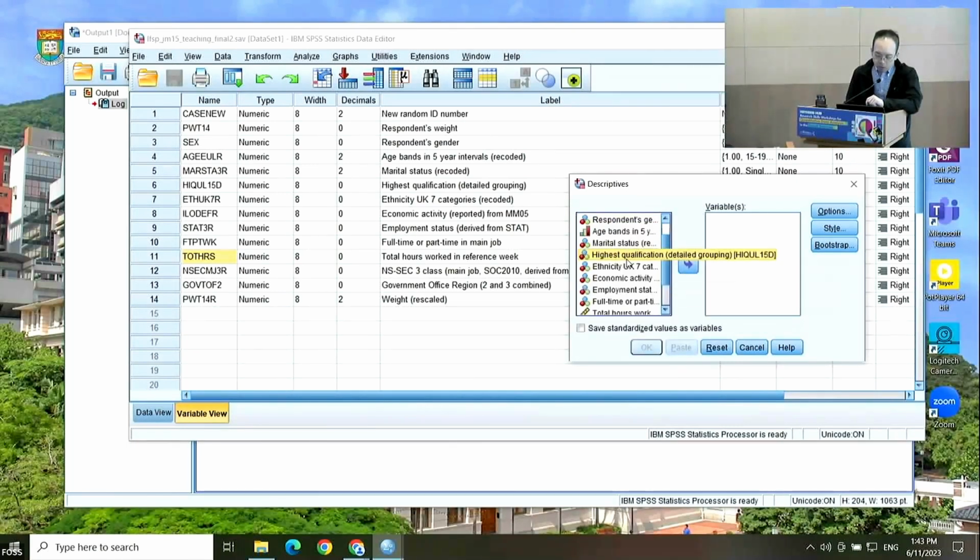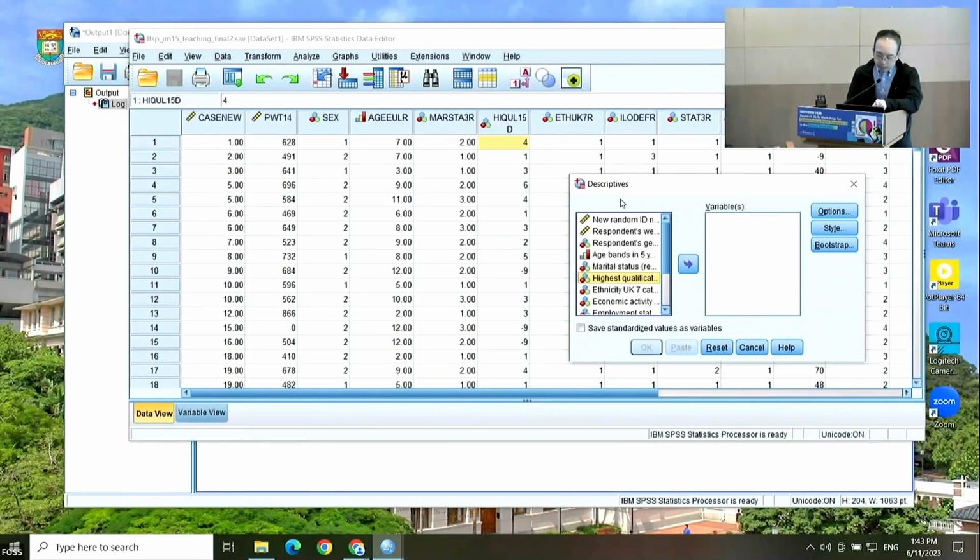Sort by file order. That's kind of like the original order, what it is, okay? Just starting from name, new random ID, etc. So if you go over to data view, that's kind of like where it started, okay? Case ID. If you click on display variable name, see that? This is exactly the sequence as it shows in the very first label row, okay? It's not an actual row. It's not even row 1. It's the label, okay? This is how it gets done.